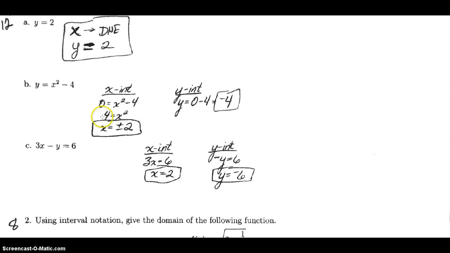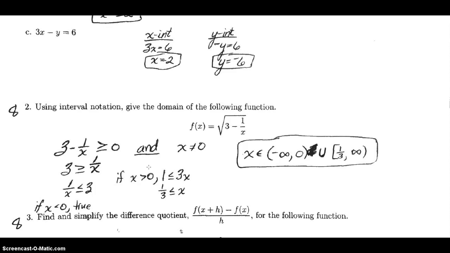But when we take the square root of both sides, we need to take the positive square root and also the negative square root. So that's why we get this. That was a common misperception. And of course, if we put 0 in for x, we get y equals negative 4. Pretty simple substitutions there.